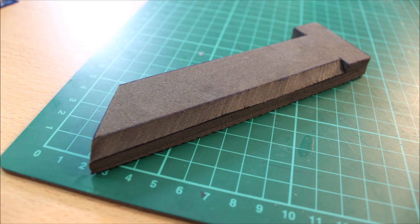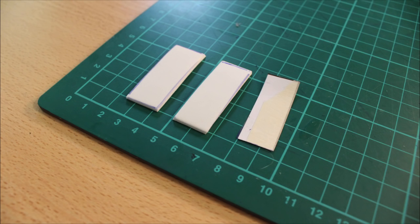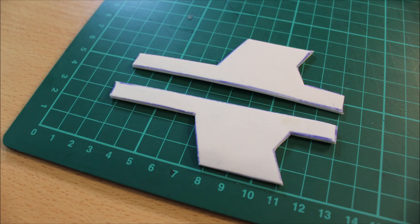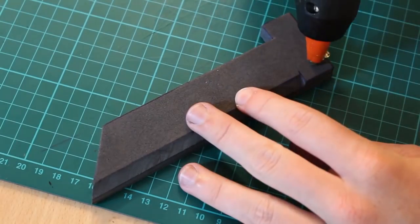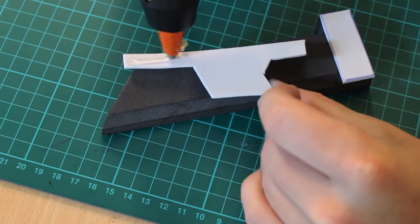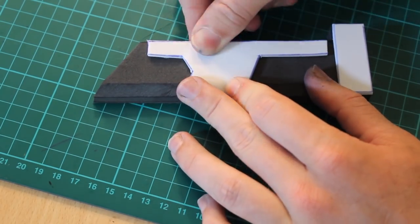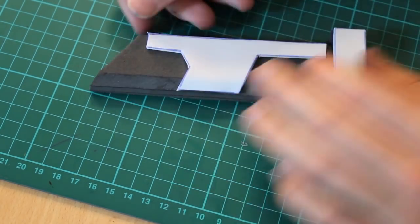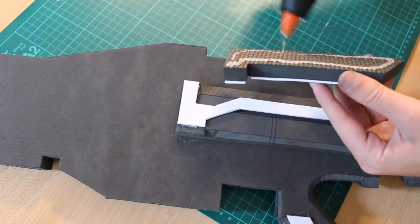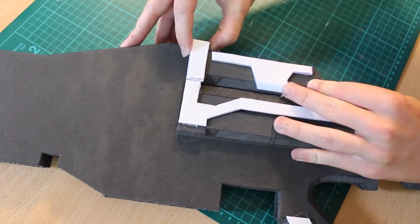Be as clean as possible because this is a centerpiece of the design. Go ahead and cut the templates into two segments — take the far right piece and transfer it onto some smaller foam, and do the same with the internal segment. These are extra pieces that we're laying on to give it more of a 3D appearance; when you paint this, it will help differentiate the layers and color tone. Once those are all glued in, you can glue that whole segment back onto the actual piece — it should slot in perfectly.